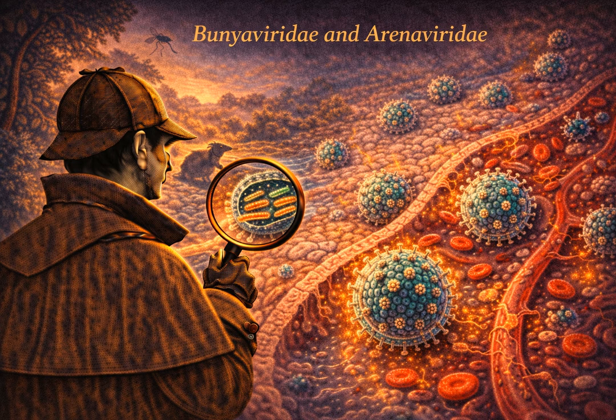The cycle here is classic. The bug bites you and injects the virus into your blood. You get a primary viremia, meaning virus circulating in the blood. And that usually feels like the flu, right? Yes. Fever, aches, general malaise. For many people, the immune system actually wins right here, and it stops. But for the unlucky ones, the virus disseminates. It finds a target organ. Depending on the specific virus, that might be the central nervous system, which causes encephalitis, or the liver, causing necrosis, or the vascular endothelium, causing hemorrhage.